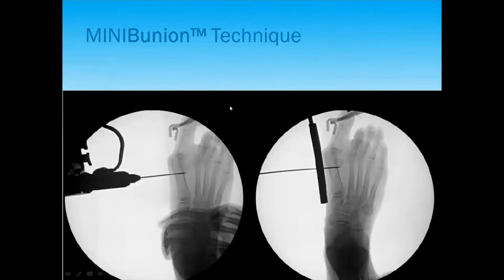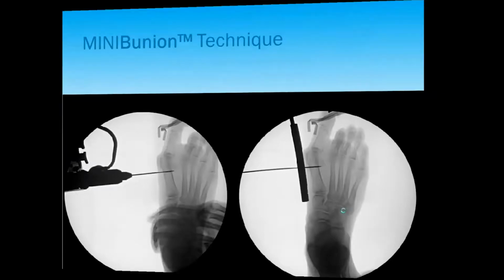So what's the technique for this MiniBunion implant? How do I do this? Well, it's a 1.6 millimeter wire that we use to drill across the neck of the first metatarsal. This is done under fluoroscopy, and that ensures the level of your osteotomy. Then you put on this guide, which tells you whether it's a long or short implant, meaning the intramedullary portion. You don't want too long an implant that goes deep and would invade the Lisfranc joint. You want to make sure you have the right depth. So this guide on the medial side of the foot has two notches to determine whether it's a short or long implant that you put in.